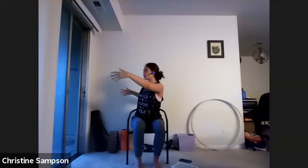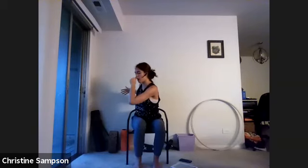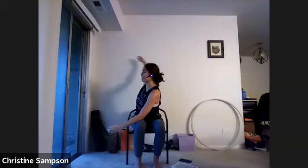I'm going to take one more nice deep breath here. And we're going to inhale back up to that chair pose. And we're going to exhale, open up, twist. So we're going to turn to the right. And you're going to bring your left elbow down onto your right thigh again, but we're going to keep that left arm open.